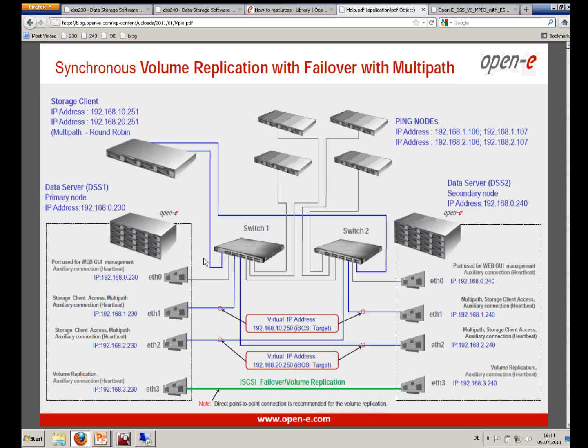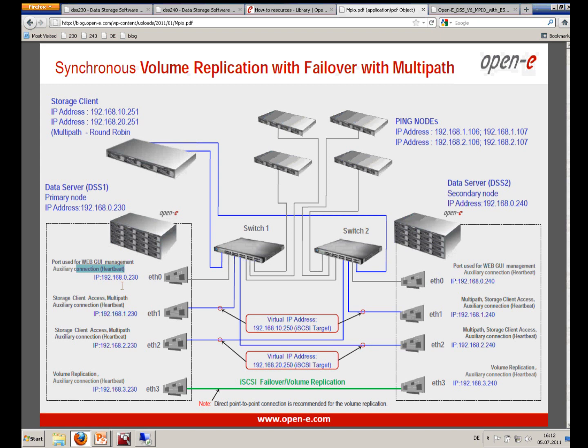And in today's presentation, I'm going to use this path also for the cluster configuration. So this unicast configuration will also be working over the last port.